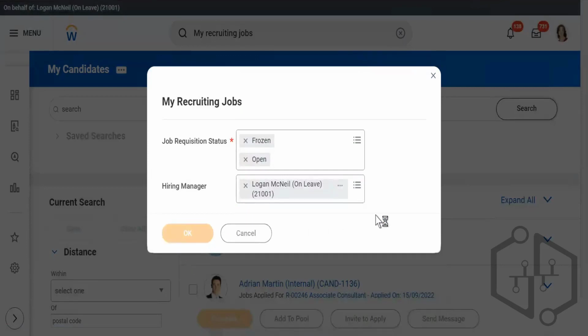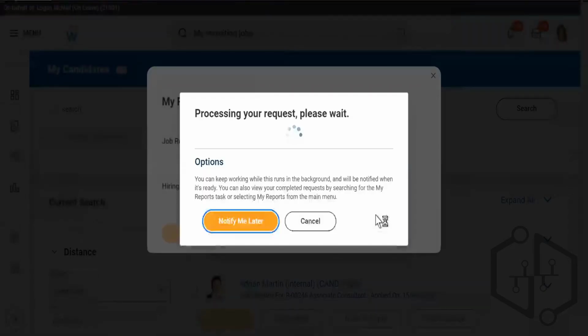I gave just Logan and we'll try to get the data. It takes time because I think there is a lot of data, especially on her name. Probably I would have chosen some other name.